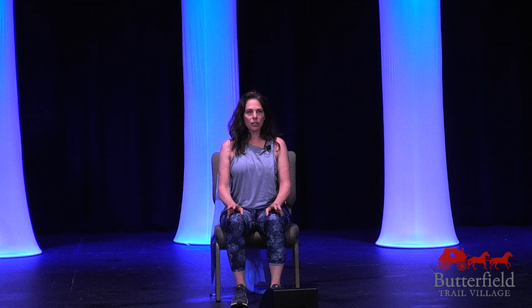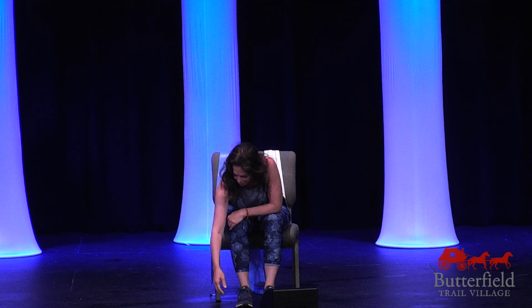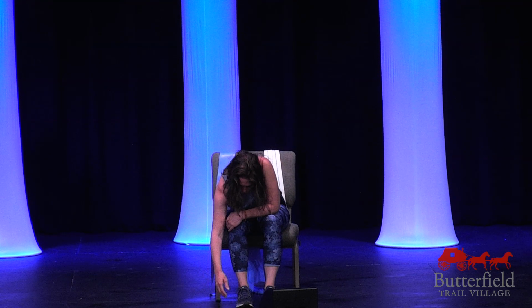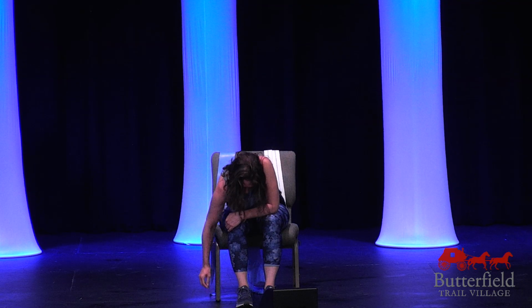And for those that did the earlier workout, we did a lot of shoulder work, and with a lot of the range of motion work we do, I haven't been doing enough with the shoulders. So I'm going to lean down, and I want you to let your arm dangle. Just let the momentum of gravity, try not to use any muscle at all, and let your arm just swing. So you're getting that nutrition into that joint.